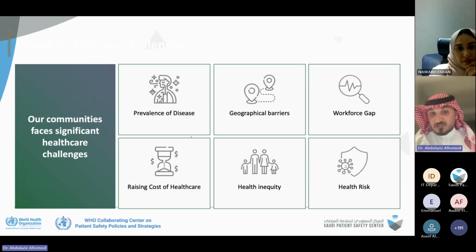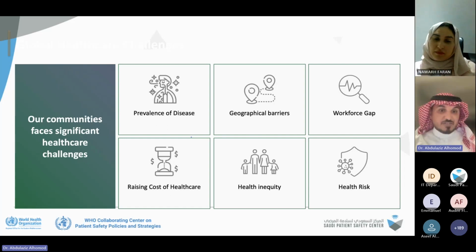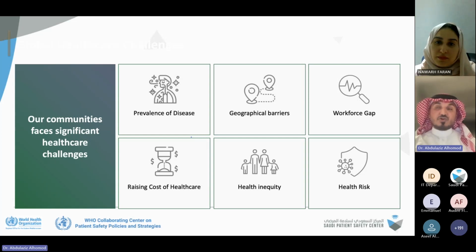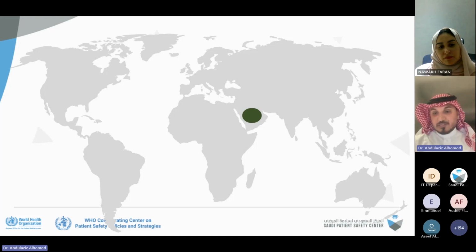The cost of healthcare is rising, and the inequality, the health inequity challenge is also there. We have a challenge when it comes to getting access to care, in addition to the clear challenge of the digital divide and the need for national health risk management and mitigation. So why did we in Saudi decide to take this route and build a unique model, a one-of-a-kind virtual central hub that has all the capabilities that you're going to see.